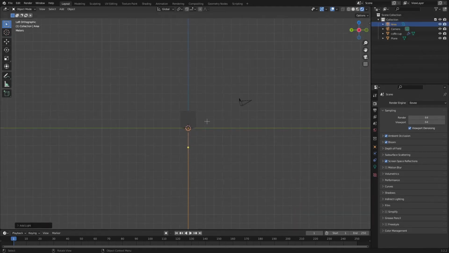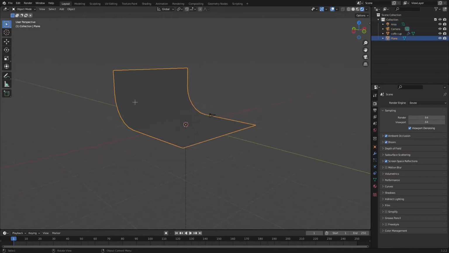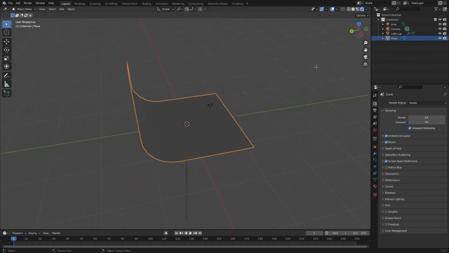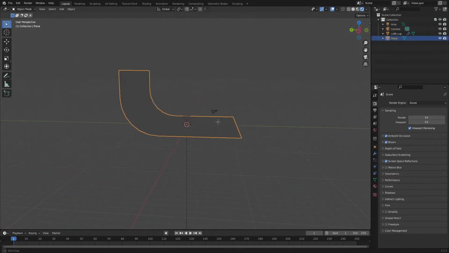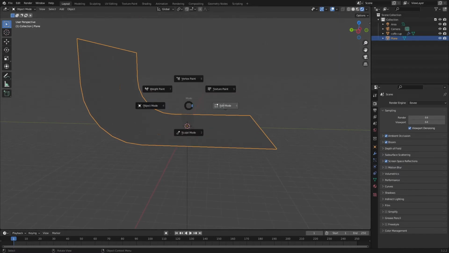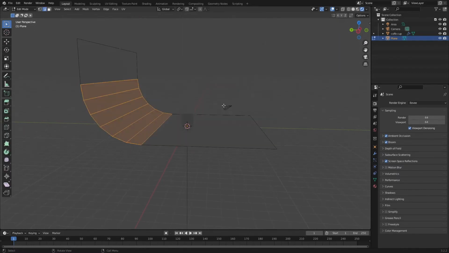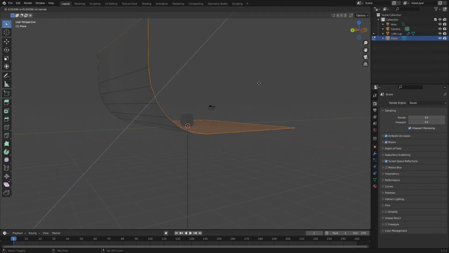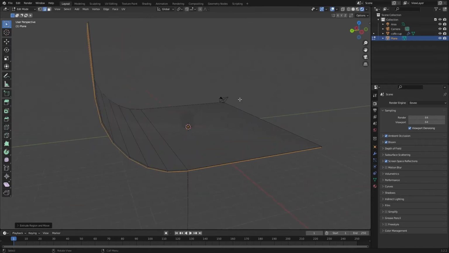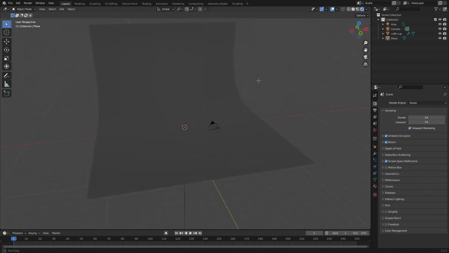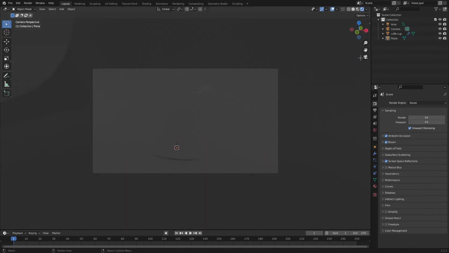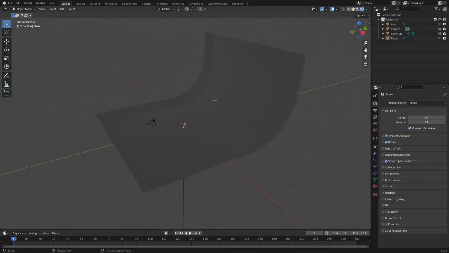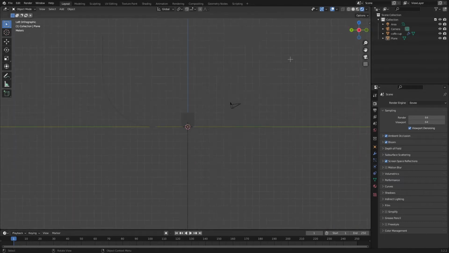So when you have the area light, because this plane is too thin, if we go into this view we can't see it. So what I do if I want to get it perfect is edit mode and then A to select everything. Just extrude it down a tiny bit. So hold Shift, then click it there, and that won't show here, but it will show in side view.